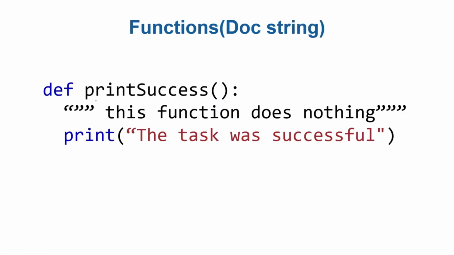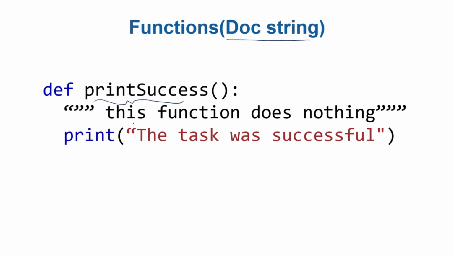The function name should be descriptive, that's okay, but it is further important sometimes to have documentation of the function, sometimes called the docstring. The docstring allows you to write the description of the function, but that description will never be executed. It will be available whenever you need help or you need to know what this function does.